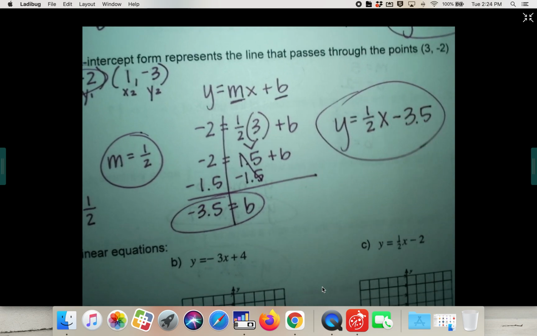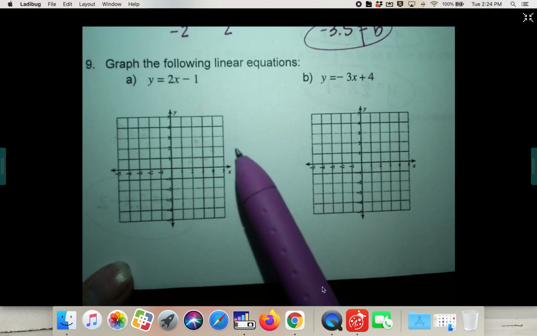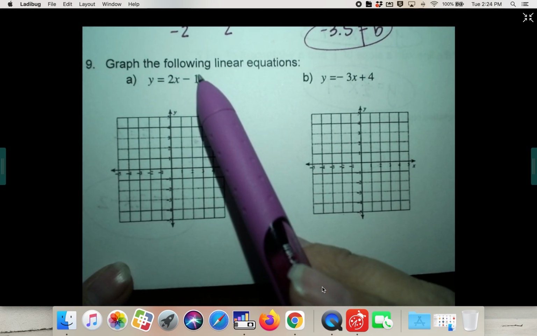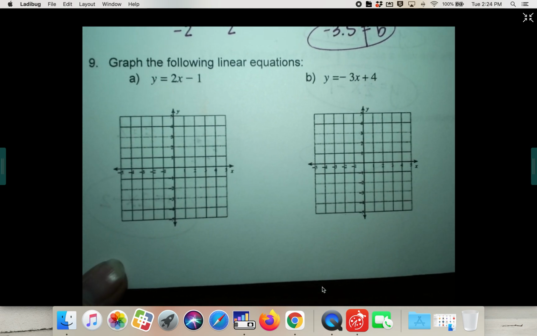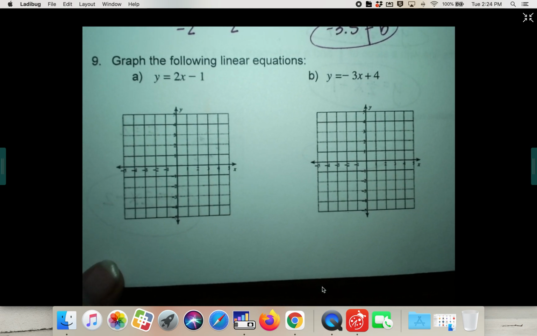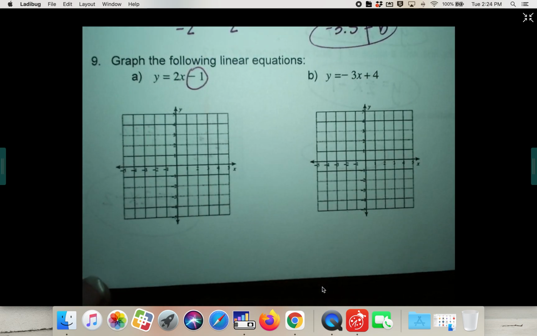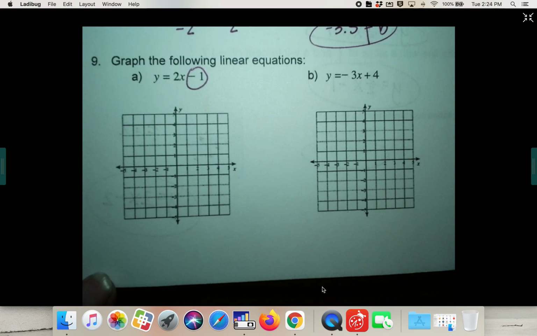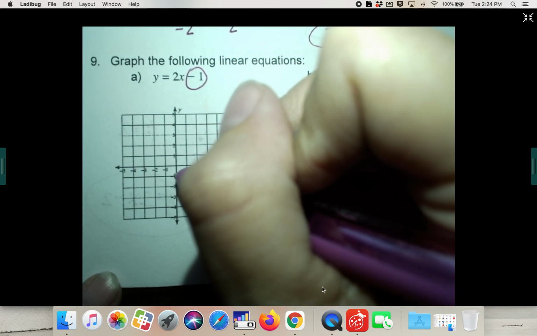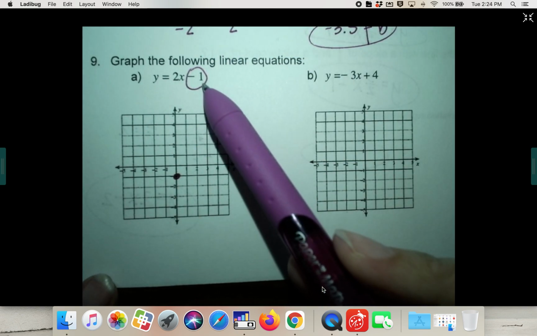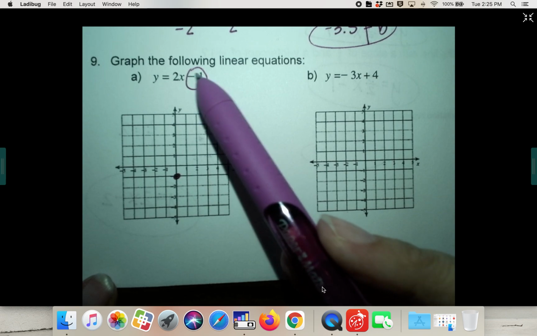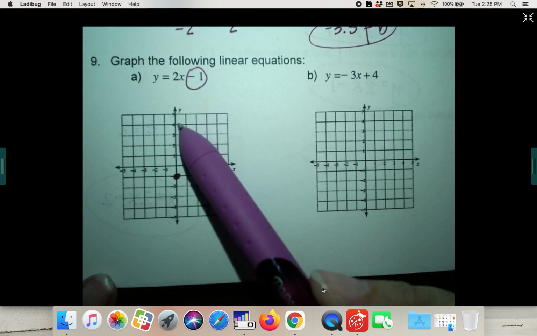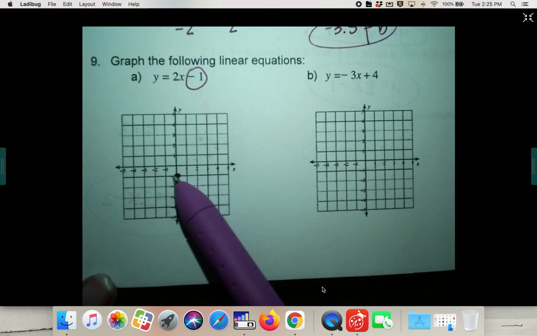All right, the last thing we're doing is I just want to make sure you can use your slope and your y-intercept and graph it. So here's what you need to do. You need to put your y-intercept first. So I sometimes circle it so I can remember to do it first, and I'm going to drop it on the y-axis at -1 because that is my y-intercept. It's my b, which is on the y-axis. It's my y-intercept, and it is -1. So you put a dot on the y-axis at -1.